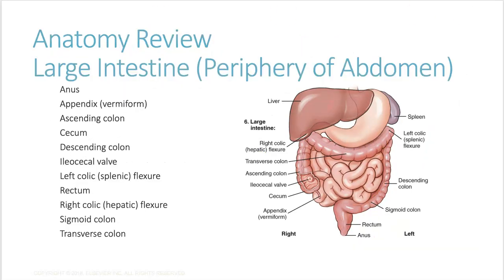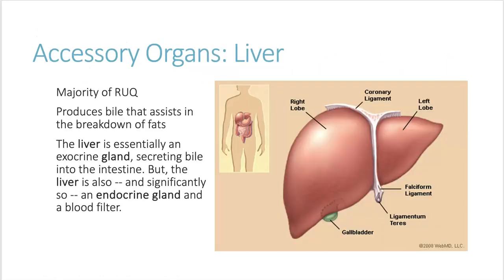All right, next up, overall review. Please go ahead and take a look at that. One of the accessory organs we have here is the liver. We don't need to know too much about it. When you get into special imaging, you do though. There's a right lobe and a left lobe. We also have a falciform ligament here. Just a ligament separating the 2 lobes, and the gallbladder's there right next to it.